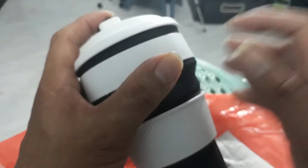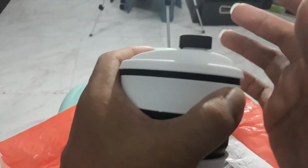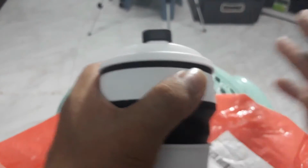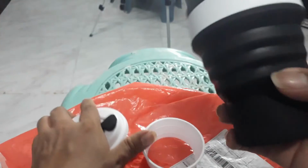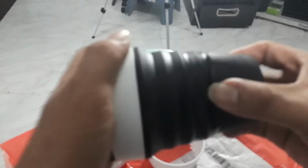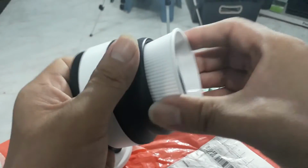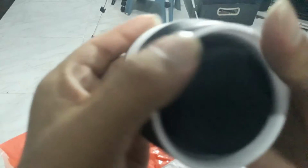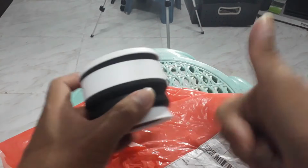And also be careful with the hot liquid inside. So this is good, this is perfect for your travel. This is good also for camping, bikepacking, backpacking. I love this kind of foldable coffee mug. I badly need this kind of coffee mug, so that everywhere I go I can use it. Oh yes, indeed, you're right. So how to fold it again? Just like this one, and then you put this white one in here, and like that. Okay, perfect.